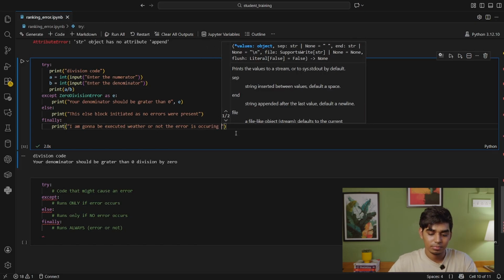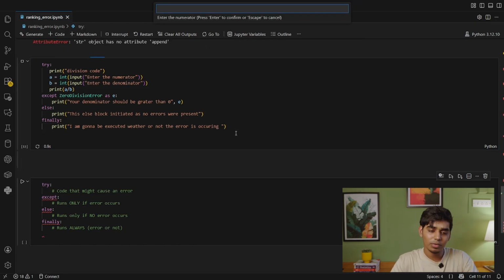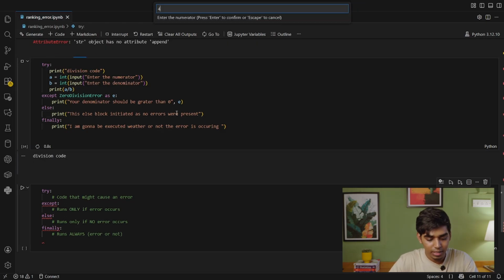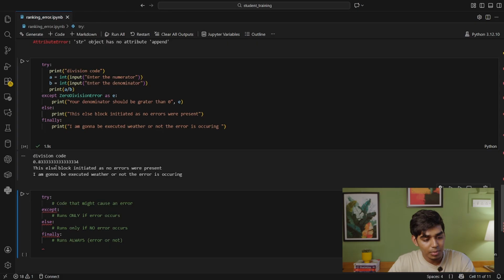Okay. So if I run this, whatever happens, 56, let's say you have an error, the finally block runs, it doesn't care. If I run with no errors, 45 plus 54, it still runs. I'm going to be executed whether or not the error is occurring. So the finally block is like, no matter what happens, I'm not going to listen to anyone, I'm just going to be executed once all these lines are done.